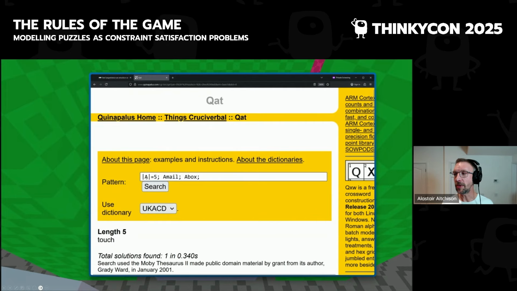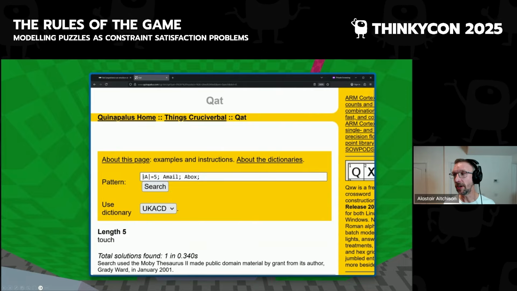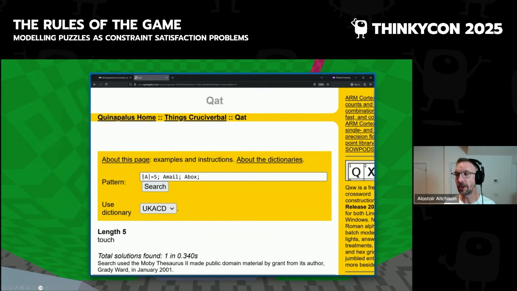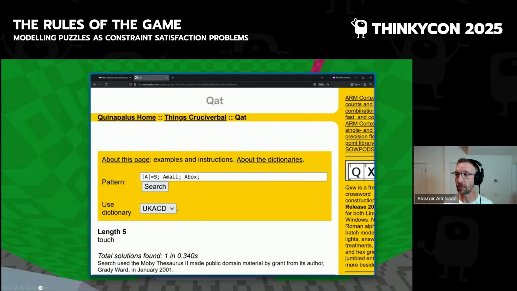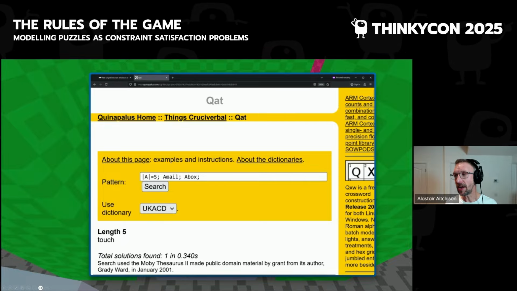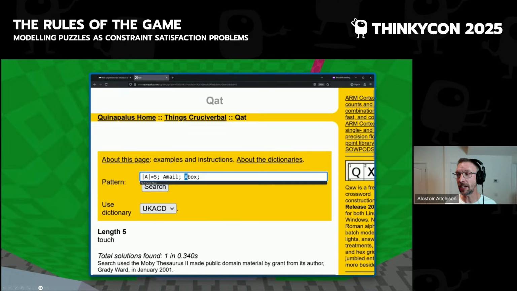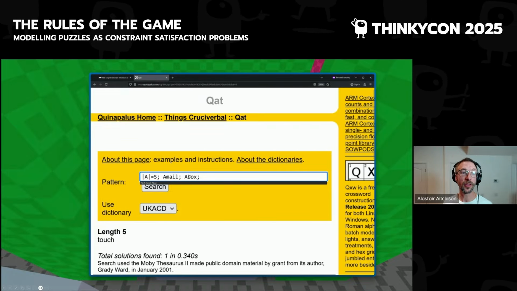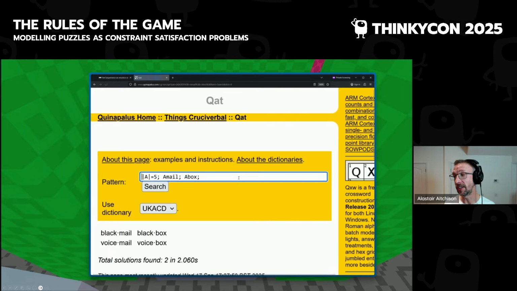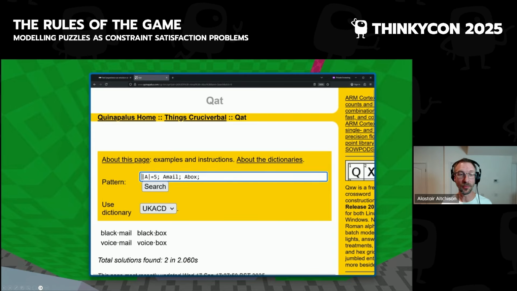So in this example here, I'm using the capital letter A, and capital letters in CAT are variables. So this is a pattern of some number of letters. I've put vertical bars either side of it to denote the length of that string, because I want a string of length 5, and that's going to represent the word we're looking for. Then I want to be able to prepend that 5-letter string onto the beginning of mail and box to come up with 2 new words. And when I search for that, I find that I actually have 2 examples of solutions that meet that set of constraints, which are down here.